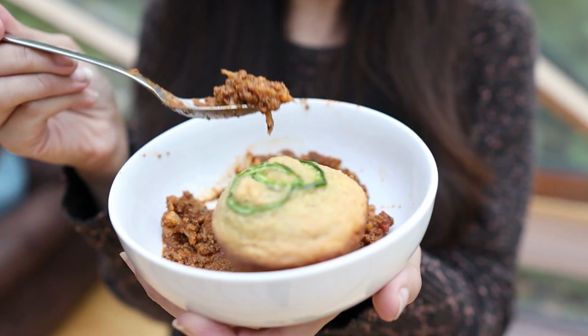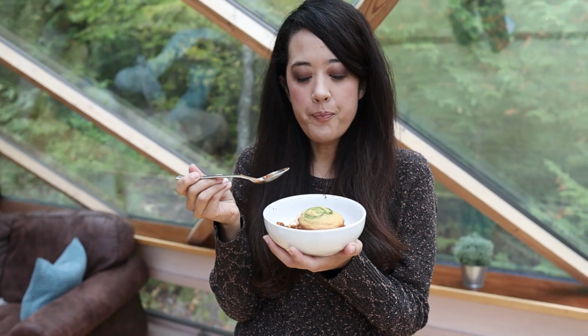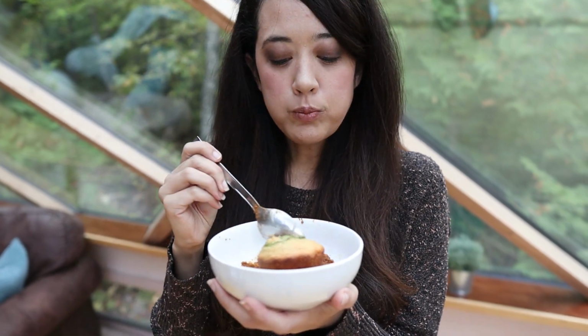So I'm gonna try Sarah's keto pumpkin chili, which I've never had before. I'm interested to see if I can actually taste the pumpkin. It's really, really good. I'm surprised. It kind of looks like lasagna, which is kind of weird, but it tastes really good. It's actually missing the things that make it look like a chili, like the beans. Mm-hmm. So it still tastes exactly like a chili though.